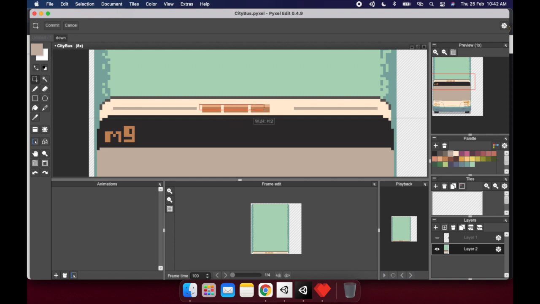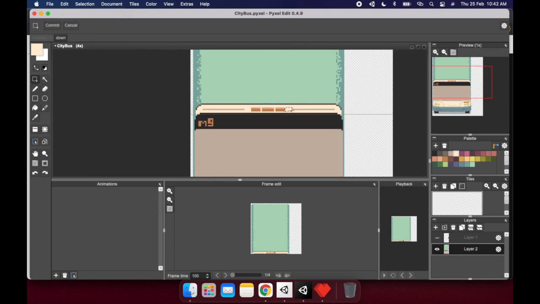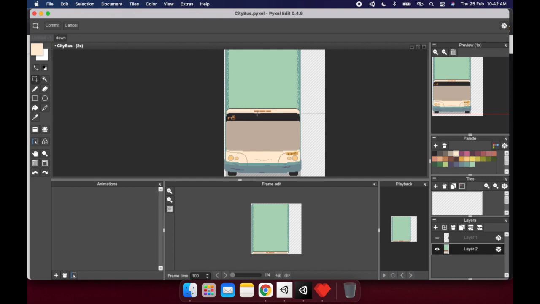Let's move things. Okay, now it looks okay. Fill the gap. I could have done it in a different layer, but it's fine. Nobody cares. Looks okay.